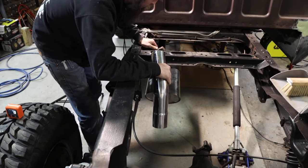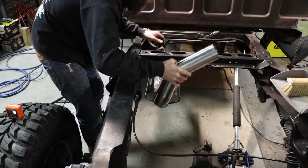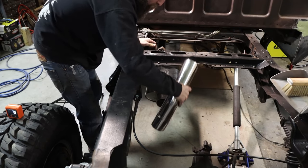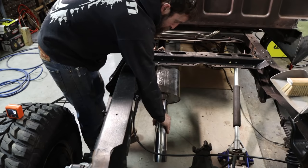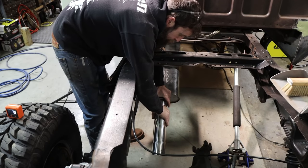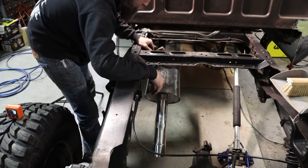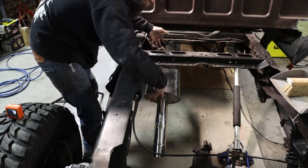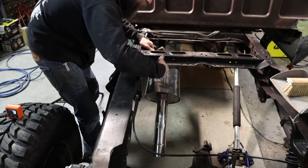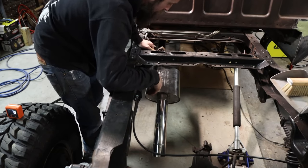Just debating on whether I should spend the extra time and go over the rear axle and behind the rear wheel, or just skip all that, come out maybe in front of the rear wheel. I could do that, or just do a simple kick down right here, cut that off and just kick down right before the rear axle. Nothing wrong with that. It's super simple as well. Plus, you know, less weight on the exhaust system, less to break, less hangers, less to bend and weld, and you get the idea. I don't know.